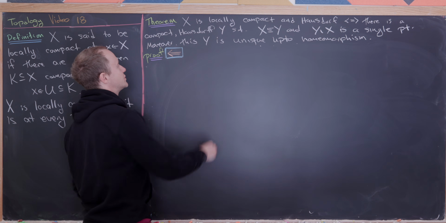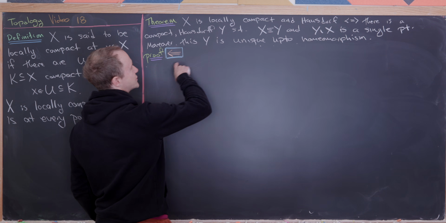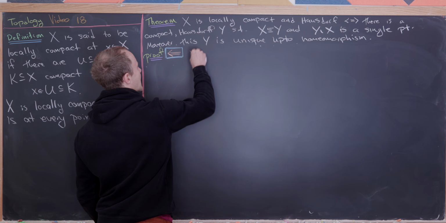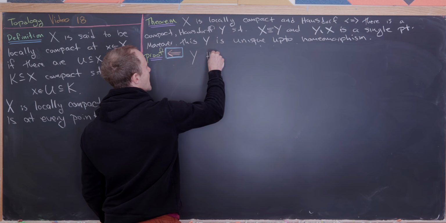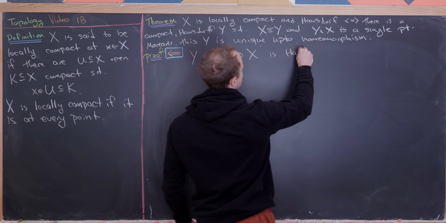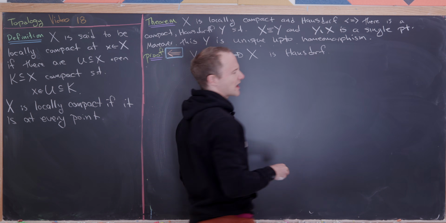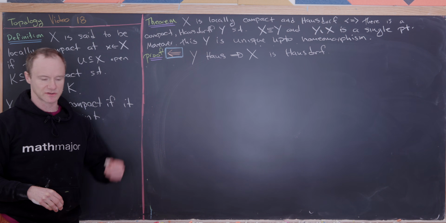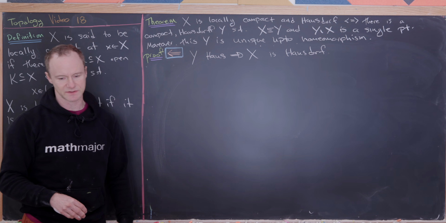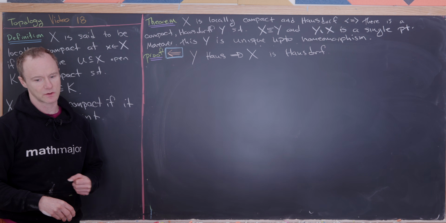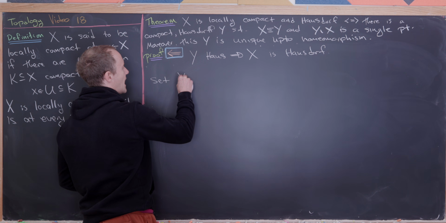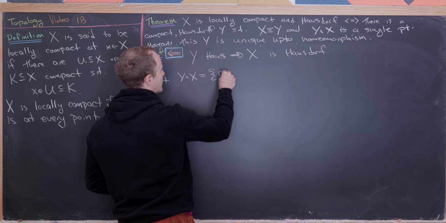All right, so now let's get to it. For the reverse direction, we start with all of this stuff over here and we prove that X is locally compact and Hausdorff. But let's notice that Y being Hausdorff immediately implies that X is Hausdorff. I'll let you all check that, but anytime you've got a topological space that's Hausdorff, something with the subspace topology of that topological space is also kind of immediately Hausdorff. So we're okay there.